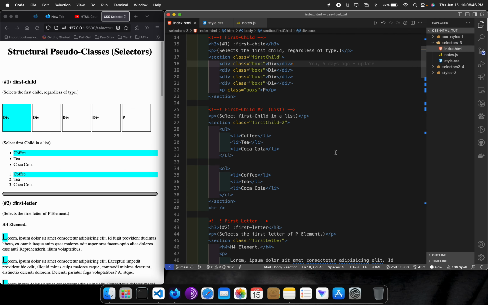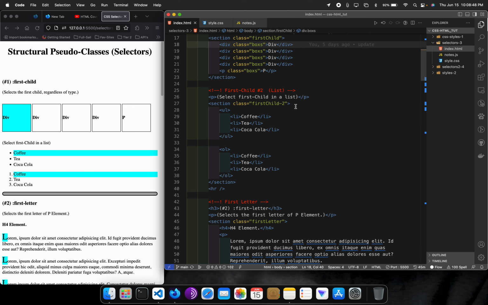Okay, which would be the first child in a list. So what we see here is we have two lists with 3 elements in each list, and we're gonna highlight the first child regardless of type. So that would be coffee in this element and coffee in this list.